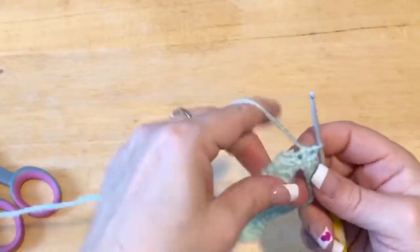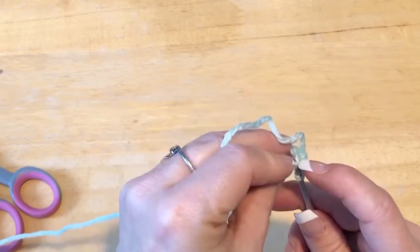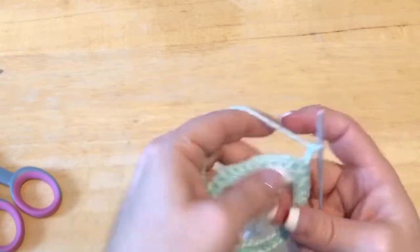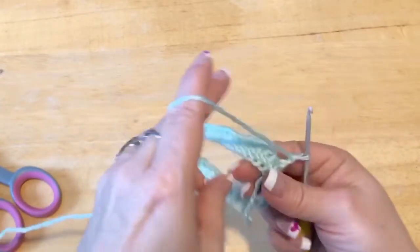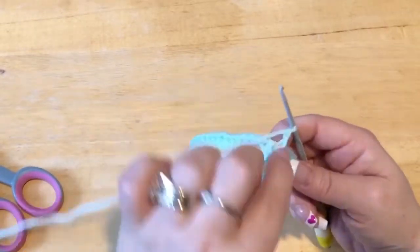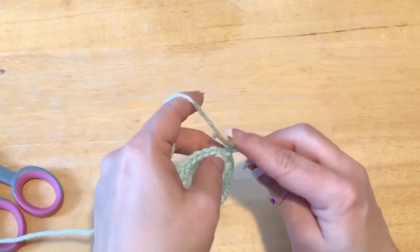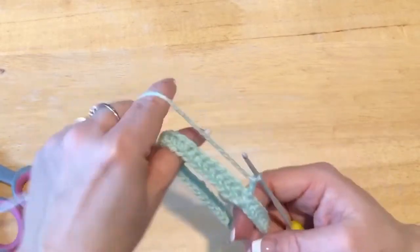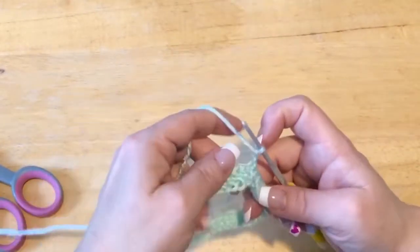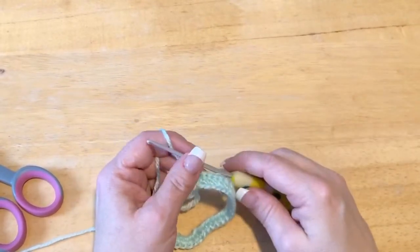I've done my 40 half double crochets. Now I'm going to go into that second chain of our chain 2 and slip stitch into that, then chain up 2. We're going to do a total of 12 rows — this is row 1. When you did this row you went in the chain; next time go into the first stitch, and then alternate chain and stitch. What that prevents, at least for me, is the join doesn't go sideways — it goes straight up and down. So 12 rows, round and round, joining into the chain then the stitch. Meet me back.